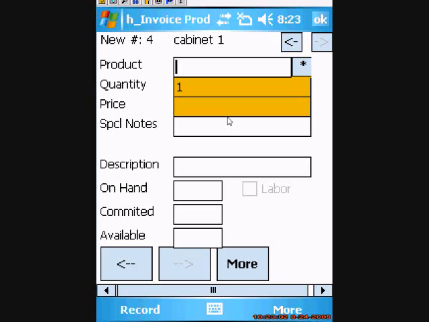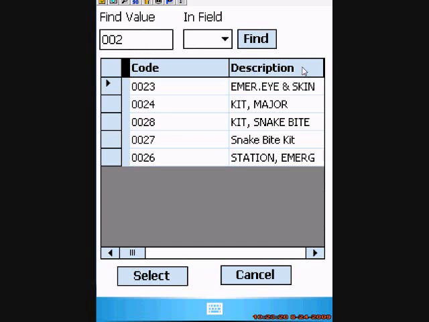Now, if we have another item that we're wanting to look up, but we're not exactly sure what the item is, we think it's something like item code. We think it starts with 002, for example. This star looks it up and shows us everything that has a 002 for search values. We got 0023, 0024, 28. So I'll say 023. I can select whichever one off this list.